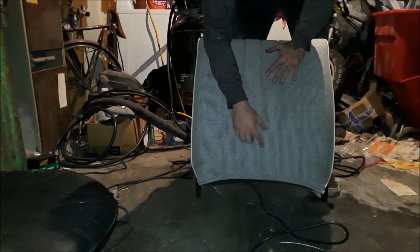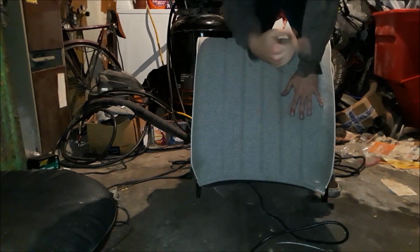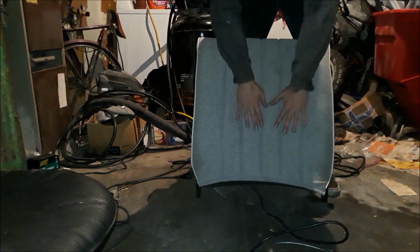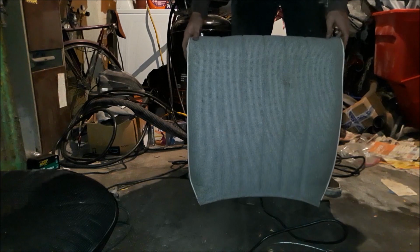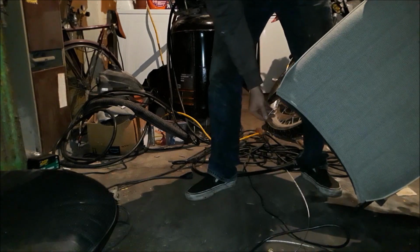Using the hooks to basically cinch everything up, like those things I was trying to bend out, it'll draw this in and will give basically the seat its shape. And yeah, that's pretty much it. It's pretty good, and this still works, I think.